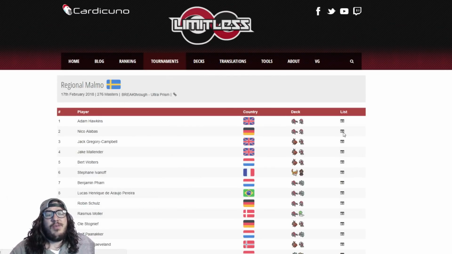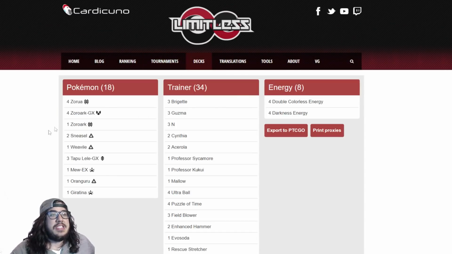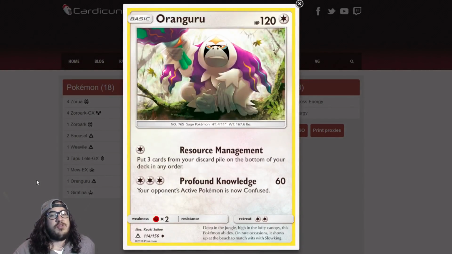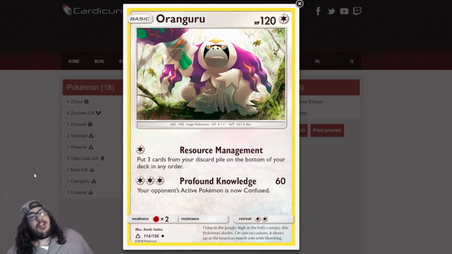We could look at Nico's list. I imagine it's somewhat the same. Looks like just 1 Weavile, 1 Zoroark instead, no break. He plays a Ringaroo as well for the resource management, to put 3 cards on the bottom of your deck, which is pretty nice. And you're not going to use Profound Knowledge.